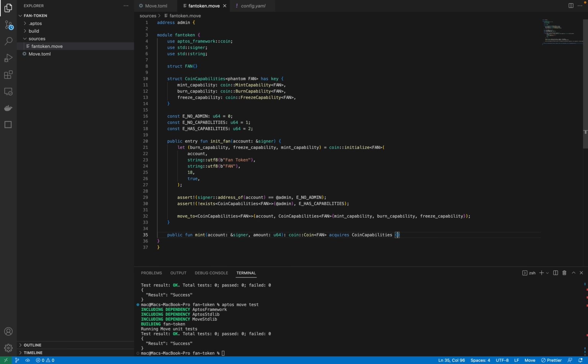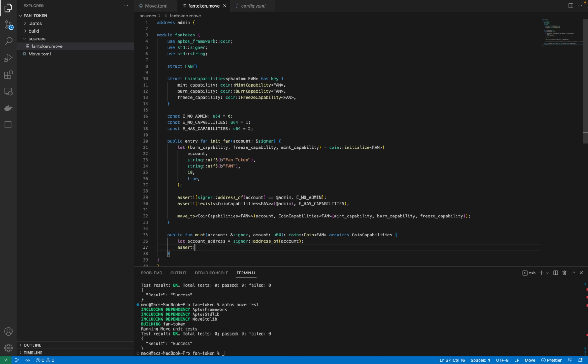Now let's add the instructions. So let the account address be equal to, let's just write this completely. Let this be the signer address of account, and then we'll do some asserts.